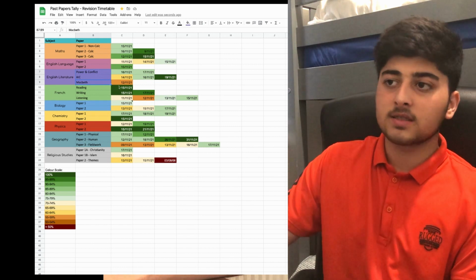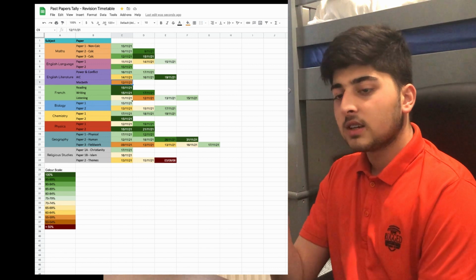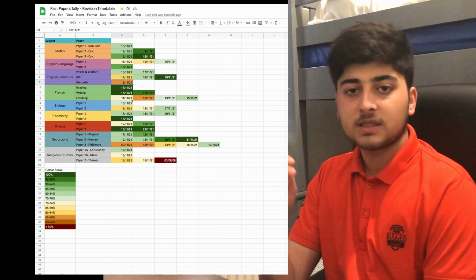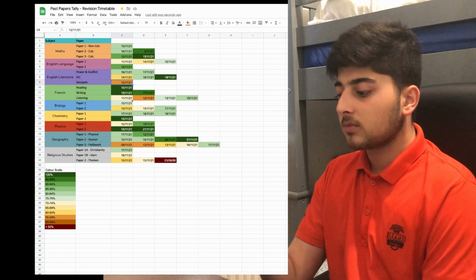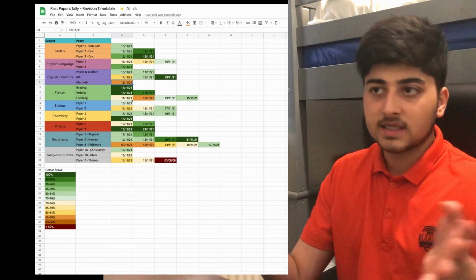So for example, Macbeth, English literature, oh no, these aren't separate papers. What I've just done is decided, okay, I'm not going to do all three in one, I'm just going to do different ones. I don't even have unseen poetry here for some reason, but the thing I'm going to do is just do essays at a time instead of actually doing the entire paper.